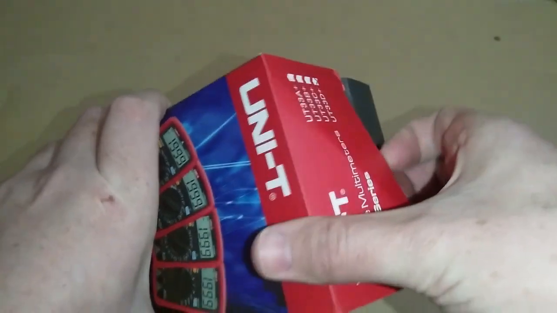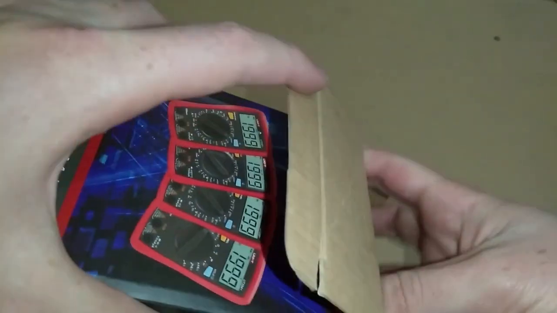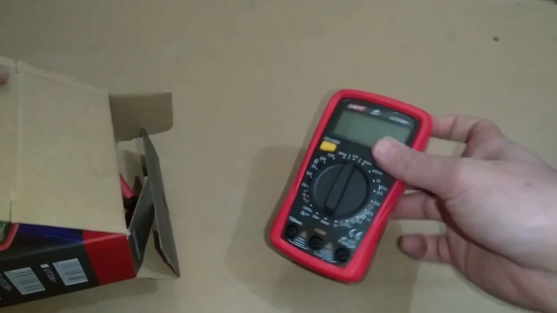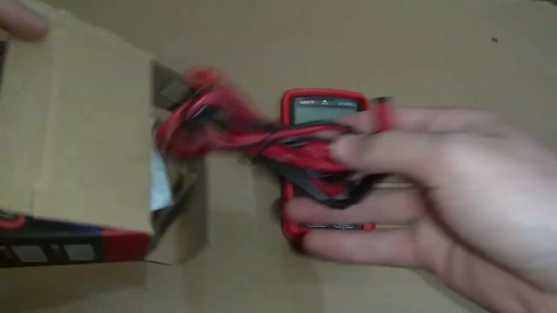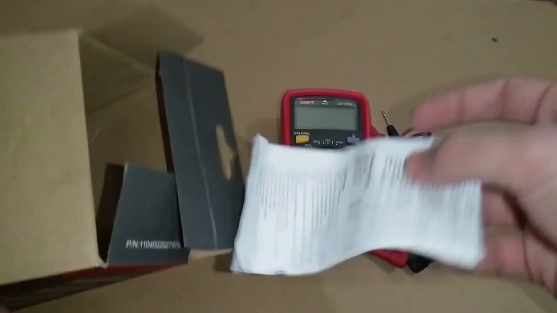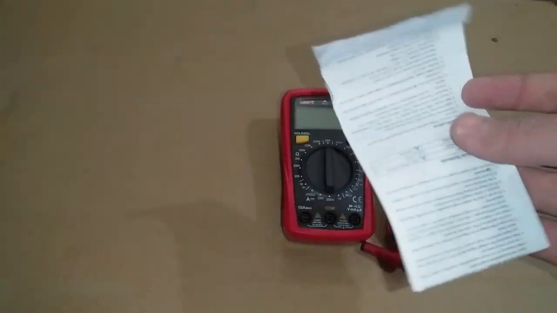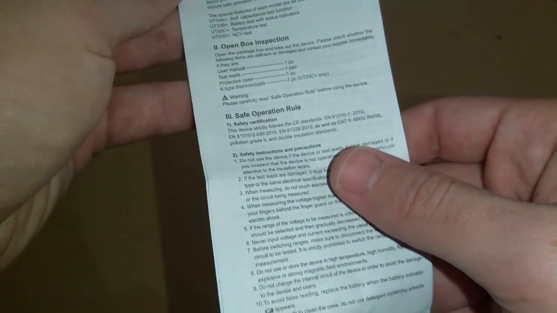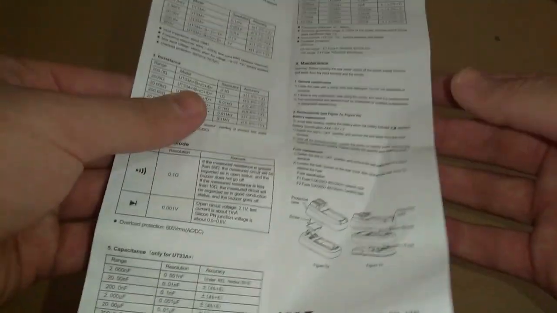So let's open. This is our multimeter. In the box we have these probes and manuals, the box is empty now. This is the manual, using the manual you can go through this. Here are some safety rules and all this.